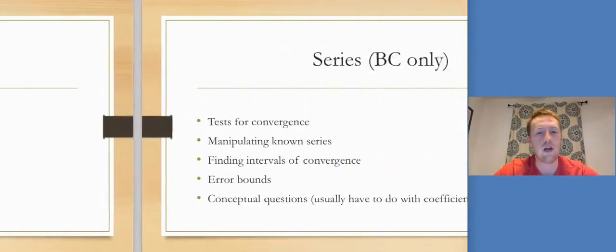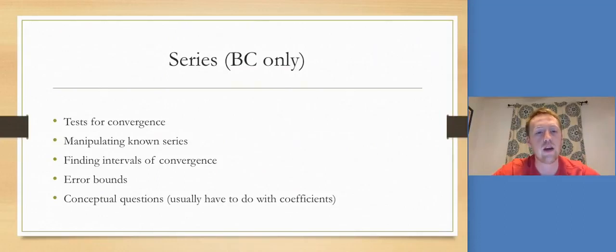And then we've got a couple BC only topics. We've got series, which every BC student loves. Our tests for convergence, manipulating some known series, finding intervals of convergence, error bounds, and conceptual questions. Those conceptual questions in series almost always have to do with finding the coefficient of the third degree term or finding the third derivative, something like that.